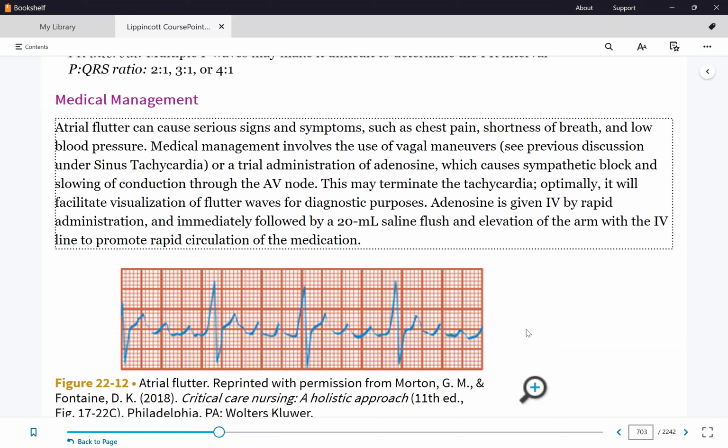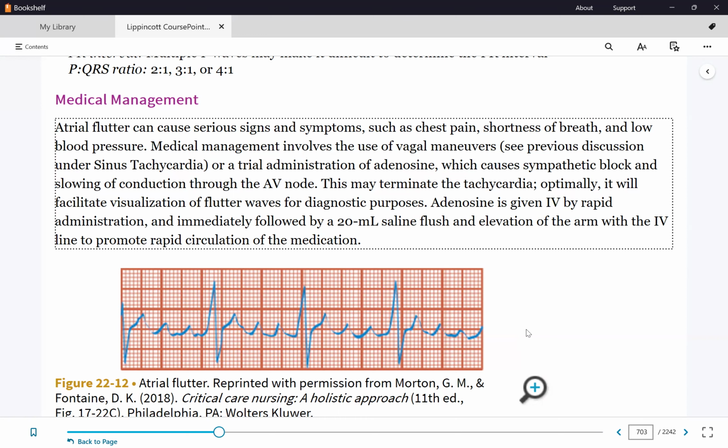But what happened again after the drug is given? Okay, so we expect the patient to go into about 3 seconds of asystole, and then it goes back. Now, can it stay asystole? It's possible, okay? I've never seen it, but it's possible. So therefore, when we do this procedure, what do we have to have at the bedside? We have to have the emergency crash cart, okay? Just in case something goes wrong.